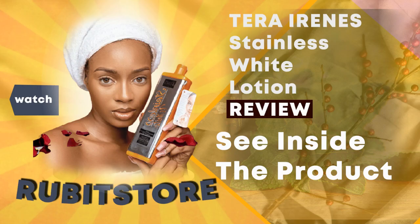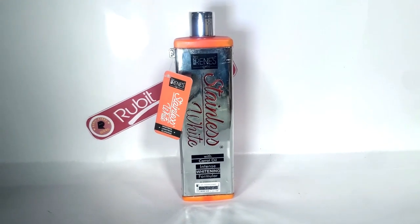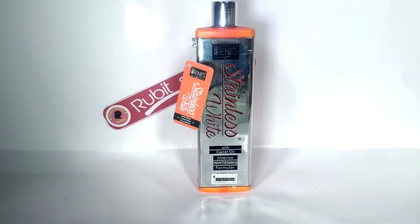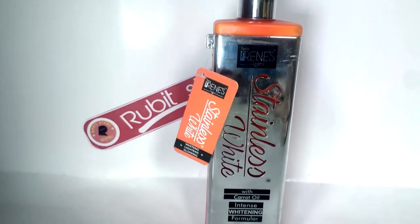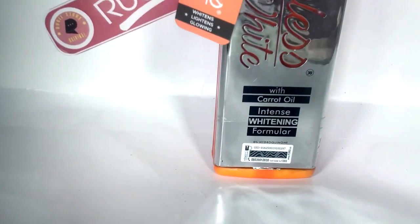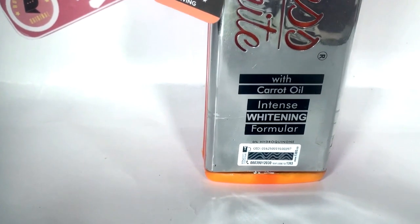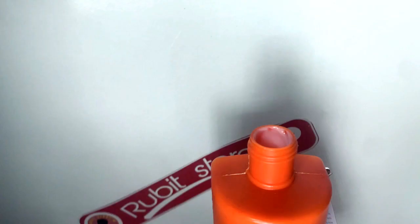Today, we are going to be doing a review on Tera Irenes Stainless White Lotion. Stainless White Lotion by Tera Irenes is a luxurious fade milk cream that lightens, brightens and whitens your skin. It fades away patches and evens out your complexion to give you a beautiful glowing skin.